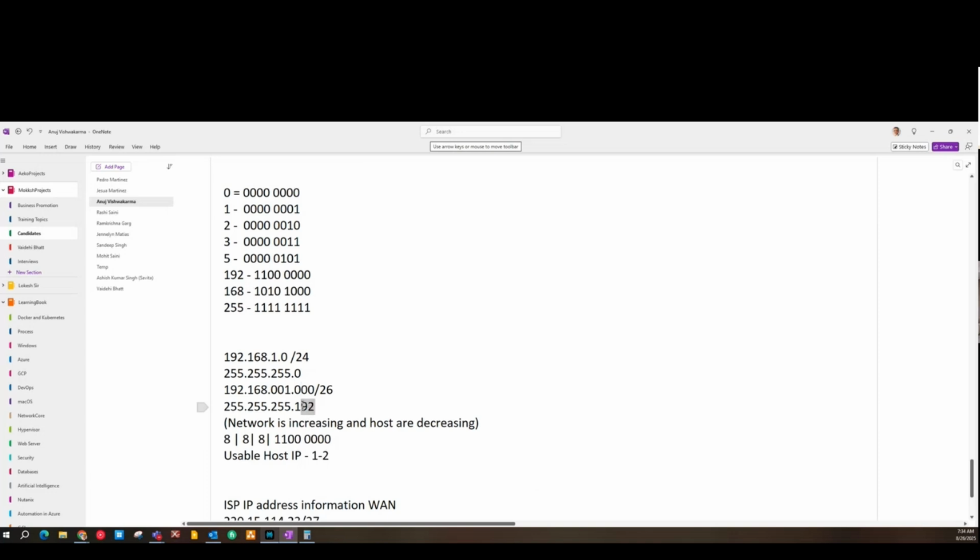So when the subnet mask has changed to 192 because of this, now these 1 1 will be representing the network. These 0 0 will be representing the host, that is how many hosts I'll get. That means now we are decreasing the host count and increasing the network count. Using this method, the ISP provides you the required IPs within a small subnet. How? Let's double check one more case.